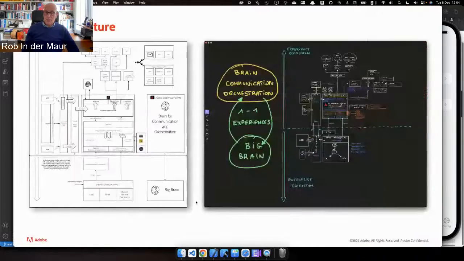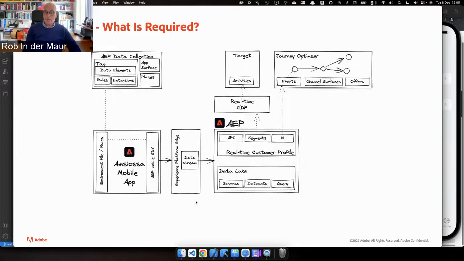You have probably seen in other Tech Academy sessions these kinds of drawings and visualizations about how everything works together in Adobe Experience Platform, from getting data in and out to working with the Adobe Experience Cloud solutions and other solutions. For the mobile app, I simplified this a little bit, and this is our drawing board to work from. So what you will see here in the middle is our Adobe Experience Platform with the real-time customer profile and the data lake.